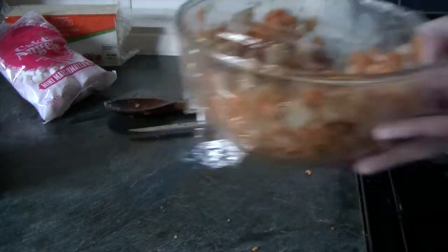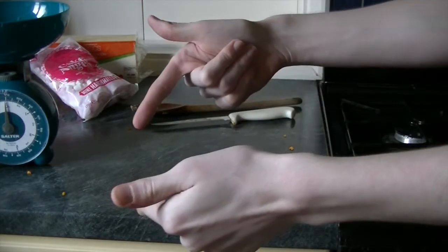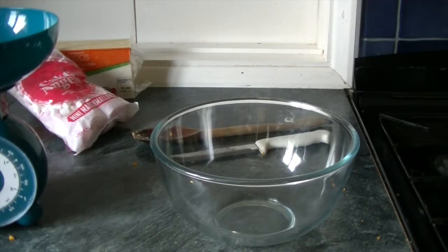Right, this is going to chill for 10 minutes in the fridge. And while that's chilling, we can move on to the next part. What is it? Step 2. Scoop the mincemeat into a bowl and add the satsumas, apple, and zest. The mincemeat is biscuit crumbs.